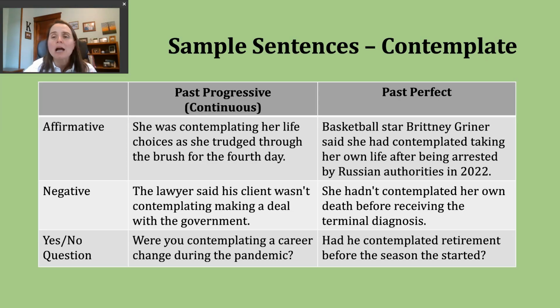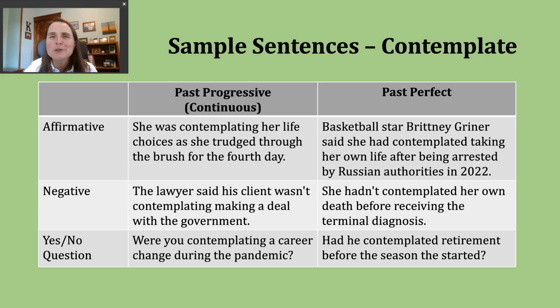Now let's move on and talk about sentences in the past perfect. This past tense verb tense is really focused on actions that occurred before a certain point in the past or before another action. So we're generally always talking about a completed action here in the past perfect. The thing that sets it apart from just the simple past tense is, again, that emphasis on the action occurring before either a certain time or before another action.